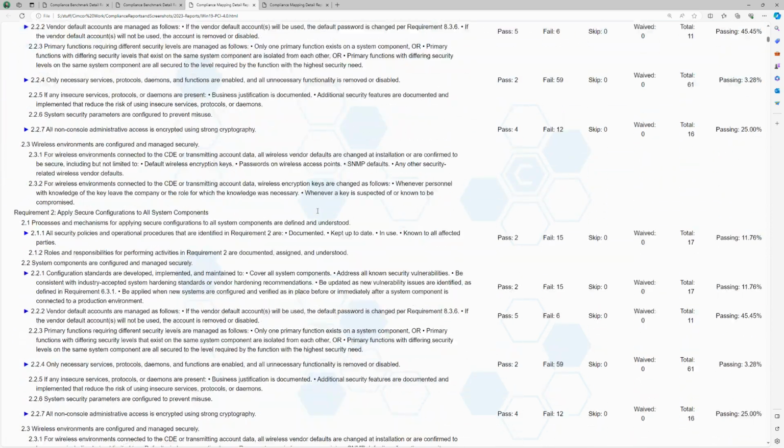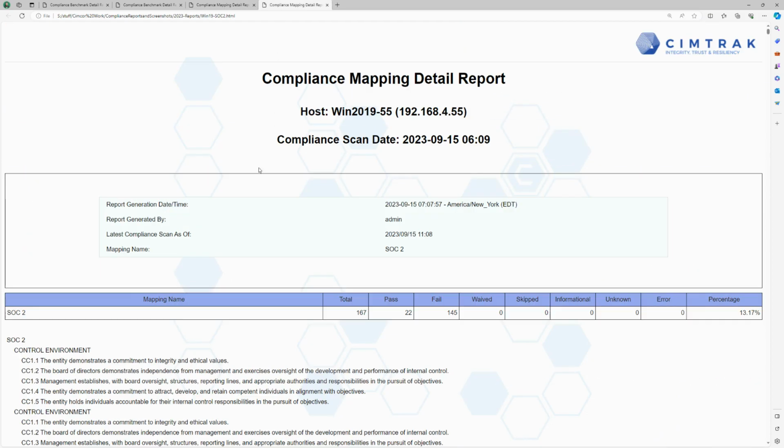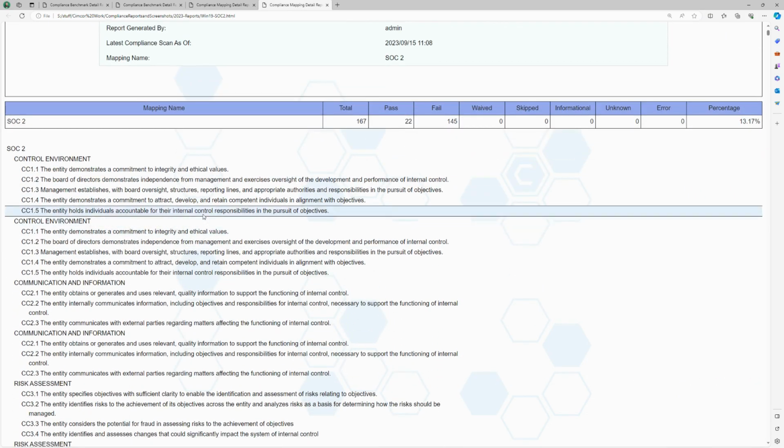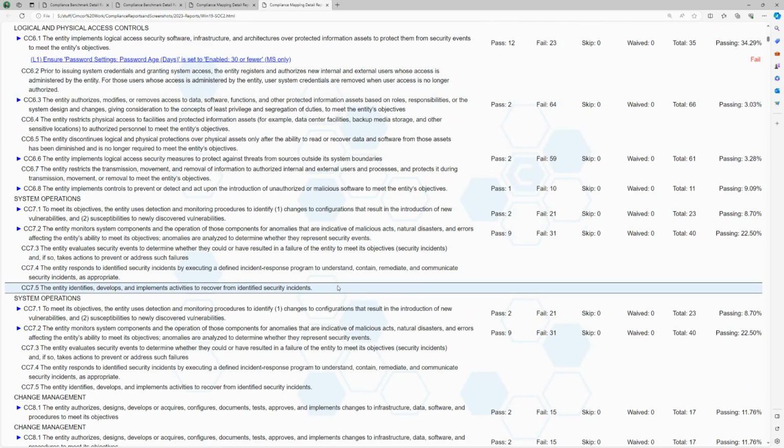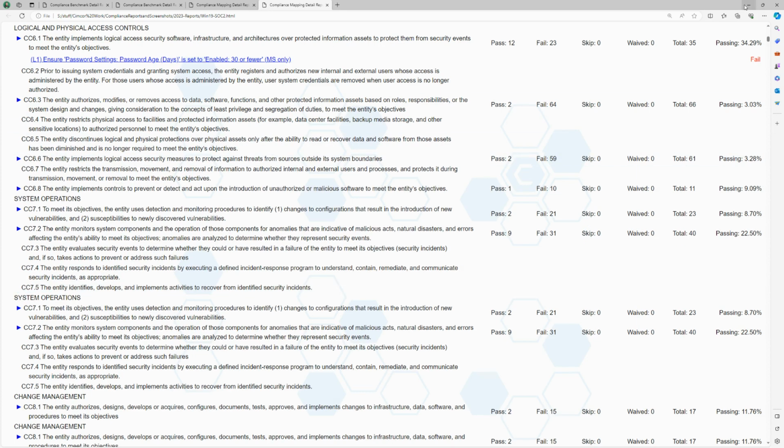We're doing that and putting it right in the report where it needs to be. And there's lots of requirements we help with. Another example might be a SOC 2 report. Now it's the SOC 2 requirements in order with the evidence automatically gathered for you by CimTrak. Anything that's blank, those are things that we can't see in a technology we can't integrate with, or maybe even physical requirements that you'll need to show evidence elsewhere.